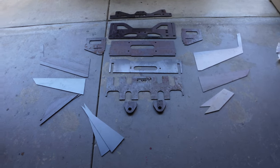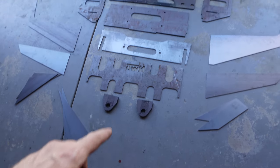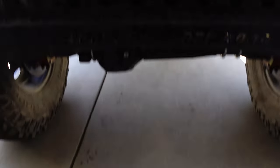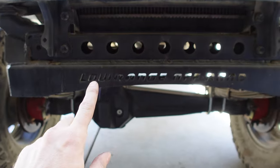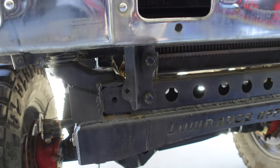Here are all the parts that come with the kit. You have the body pieces and then the main winch plate area with these huge tow hooks. This front piece goes on the front of the truck because the stock mounting area is super weak and this area can actually break. So we're going to drill out all the factory hardware points, weld this on, and it came with some gussets to gusset to the frame of the truck as well.